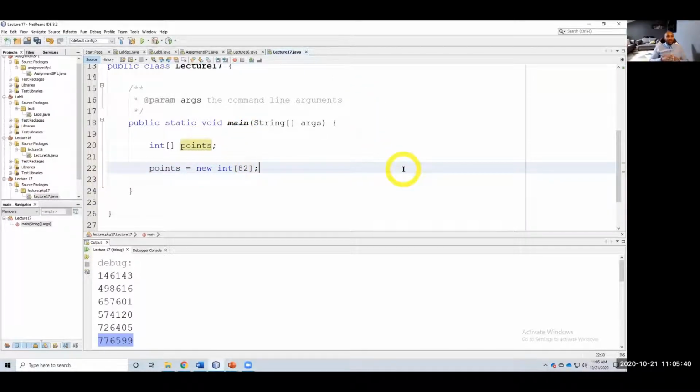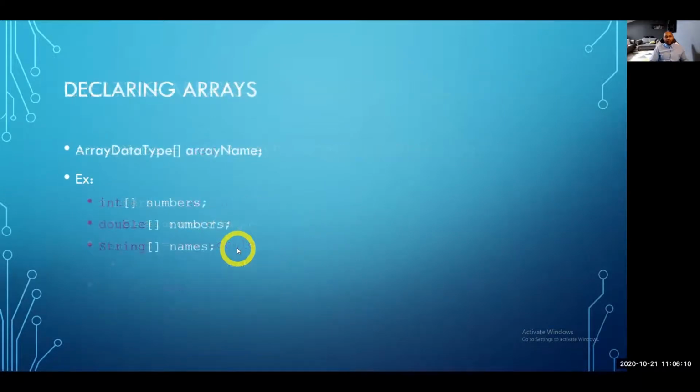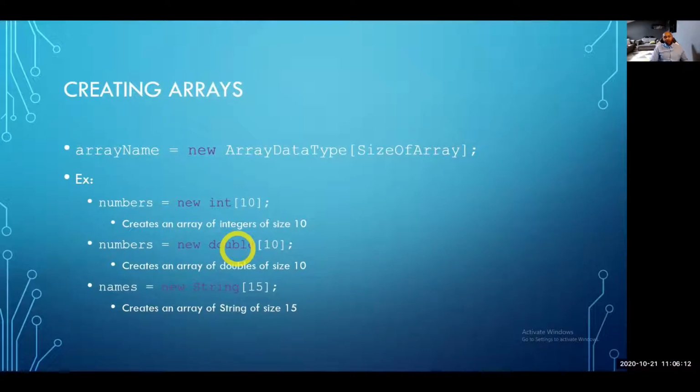So in this example, I'm going to do points in an 82 game NBA season. Okay, that's what my array is going to represent. Each index inside the array is going to represent a game in the entire season, and whatever the value of those indexes are going to be how many points this player scored, whoever it is. So that is creating and declaring an array on two different lines, right? First we declare it, then we create it.